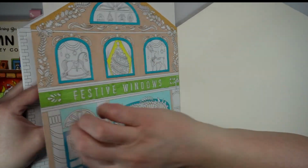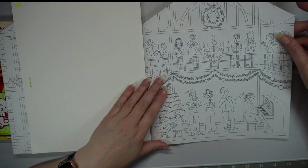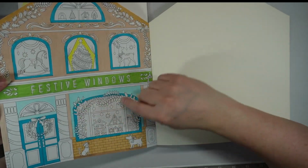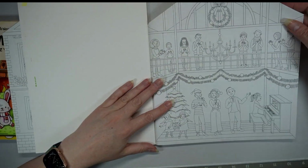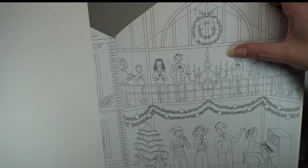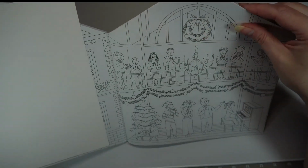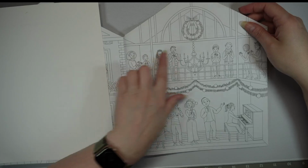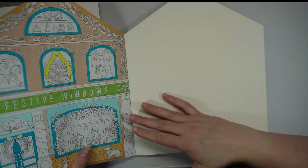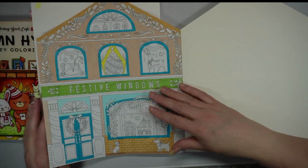Even though I've got a bit of a misprint there, just in case it printed through, even though I've used some quite dark colours, you know, the blue's pretty strong in here, it's not really gone through. There's some tiny bit of ghosting maybe there, but it's a stretch to see it. And I think even if I put a pale colour on there, it wouldn't be too much of a problem. So I'm quite pleased with those.